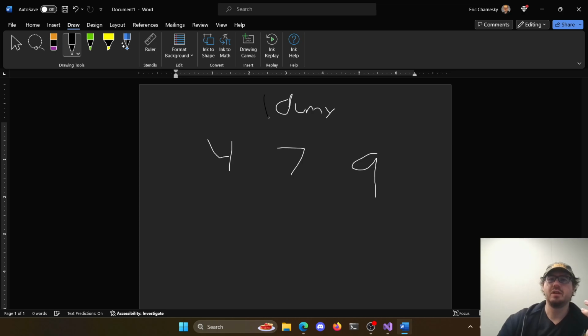The next of the dummy node is always the first item, so its next points to the 4. Imagine that as a circle. The previous of the dummy node is always the last thing, so that one always points to the 9. Each of these then points to the others with next and previous.